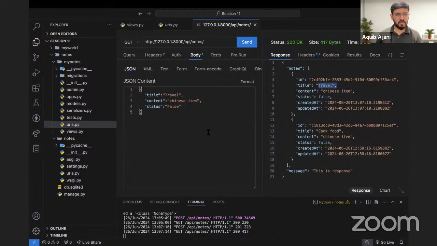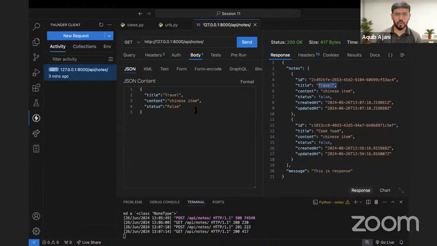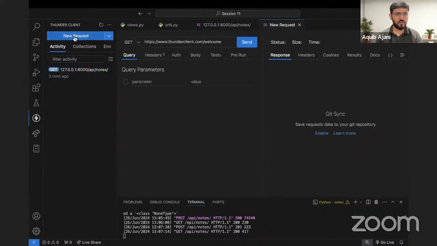But yes, coming quickly to this Thunder client. Thunder client is a very important tool for backend development. What it basically does is it allows us to test our code. Okay, so whatever code we have created, we can test it in Thunder client. So whenever we make a new request, we have a couple of different things here. First up, we can choose the method. So like I told you, there are 5 methods. They are listed down here: get, post, put, delete, and patch. These are the 5 methods available.